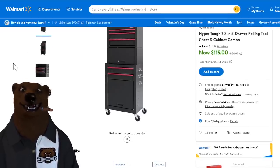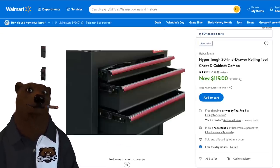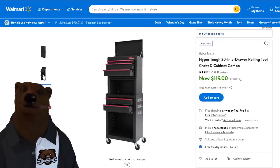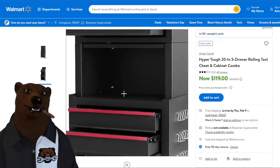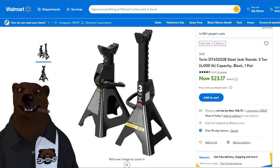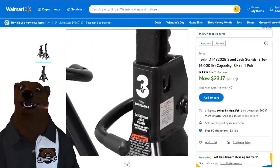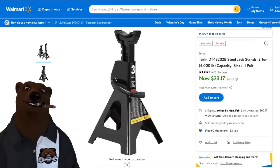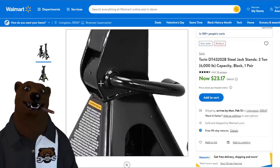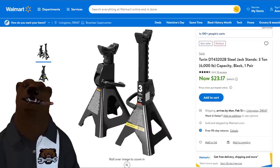At Walmart, they've updated the Hyper Tough cabinet. It's a great little cabinet for the home user — not Snap-on grade, but I like the updated look with black and red trim. It's got a little hutch in the center, great as a port area for storing power tools. That's $119. Also at Walmart, we've got a 3-ton steel jack stand pair at $23.17 — unfortunately no extra locking features. These are maybe good as a secondary set, for propping stuff up, or stabilizing a utility trailer under both corners.